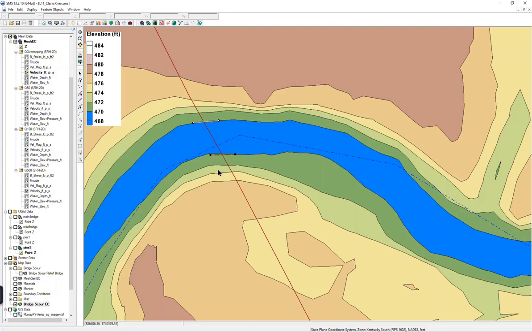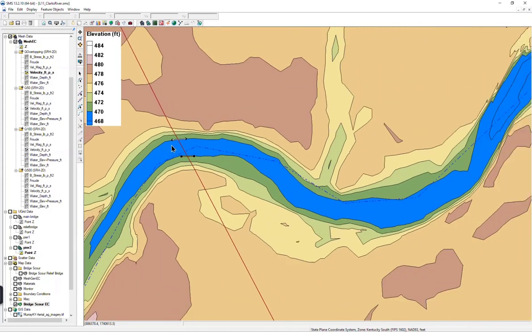Now, we could alternatively place these arcs at the top of banks on either side, and that's okay as long as we use a consistent approach between the approach section and the contracted section. But again, we prefer using the toe of slope as that's typically a better definition of the portion of the channel that's transporting sediment. So those are the first two bank arcs.